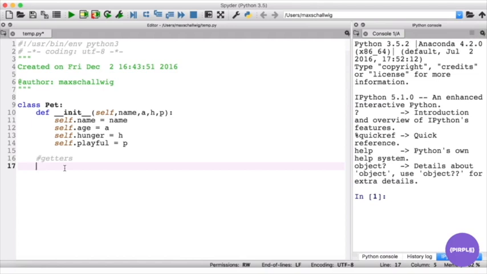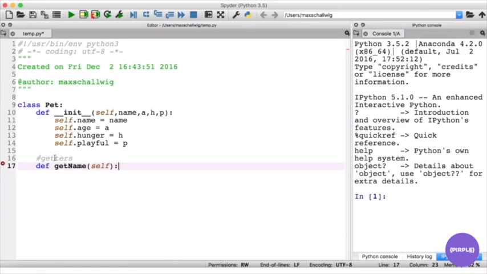So let's define the get function for name. We'll write the keyword def, then getName, and then we'll open and close the parentheses. The only input that we're going to have here is self. So there's not actually going to be any other input, but we need the self here because we're referring to the class. And then we have the colon here.